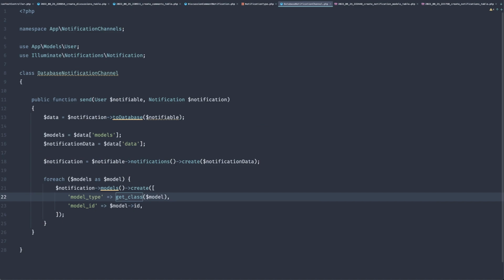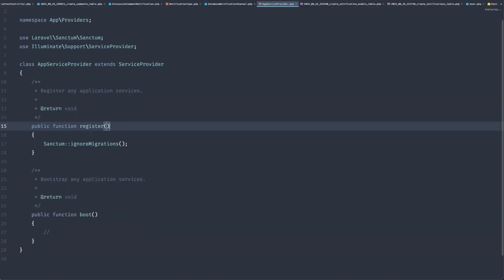But yeah, okay, let's start with that. Because we decided to use ints instead of strings for the type of polymorphic relationship, we will need to define something that's called a morph map.